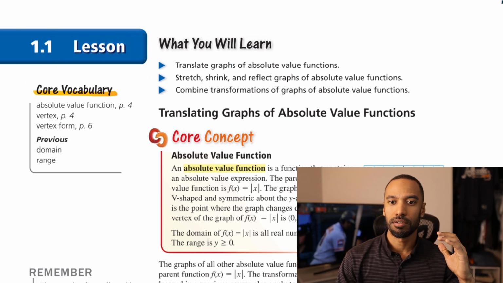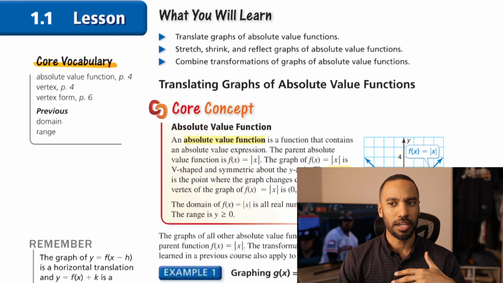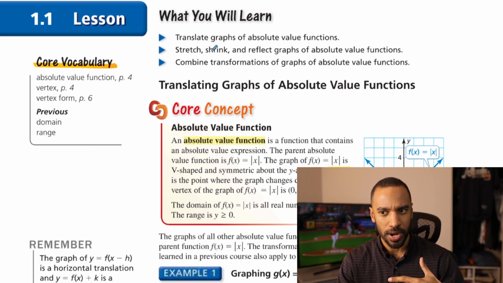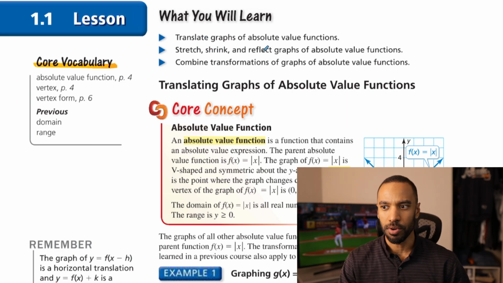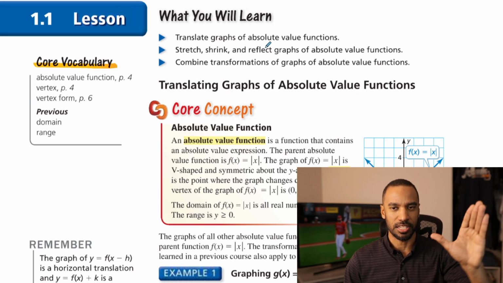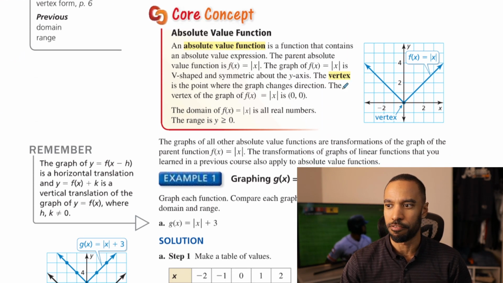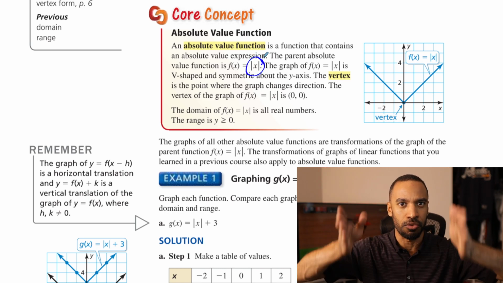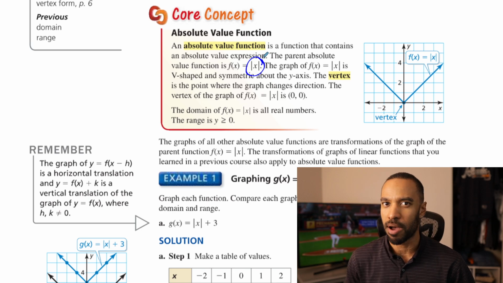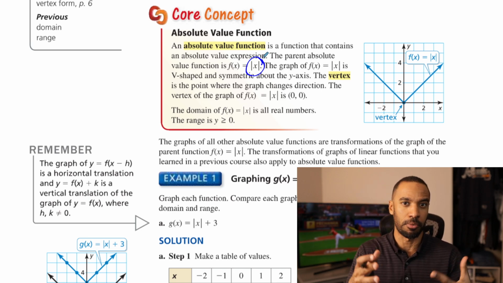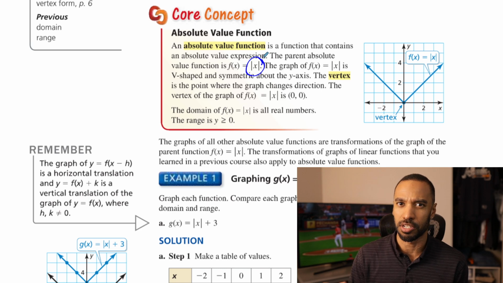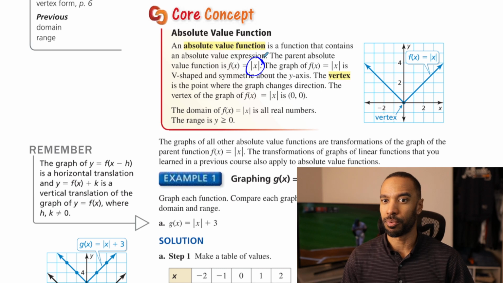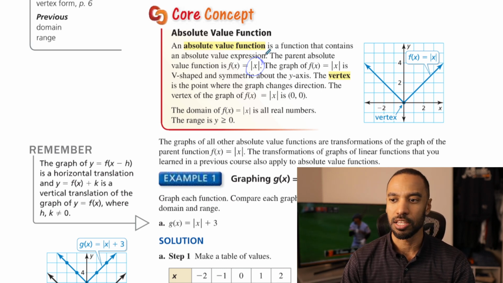So some phrases or some target terms you're going to hear, we're going to be translating graphs, we're going to stretch and shrink, I might say compress, and reflect graphs, reflecting across the x-axis, these absolute value functions, these v-shapes here. An absolute value function, we use this symbol, that absolute value, the bars. To you, that might mean make things positive, and for a number, that's kind of the case. A number inside, like -3, does become +3. It's this absolute value because it is its distance from 0. -3 is 3 from 0, 3 is 3 from 0, and that's what works out here.